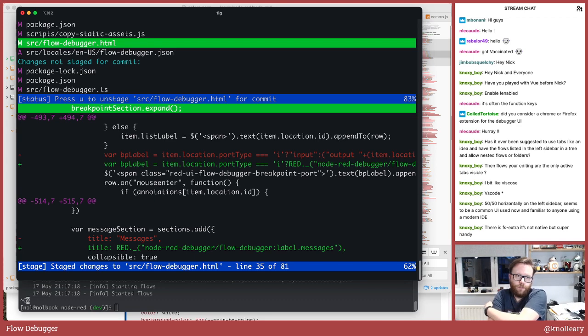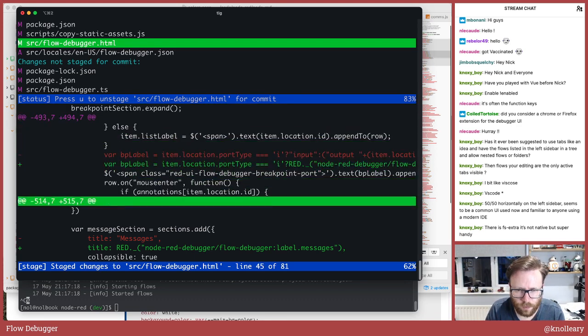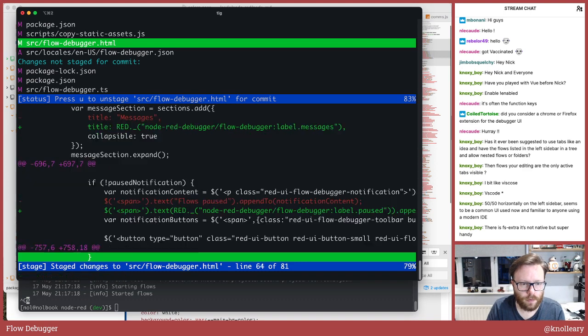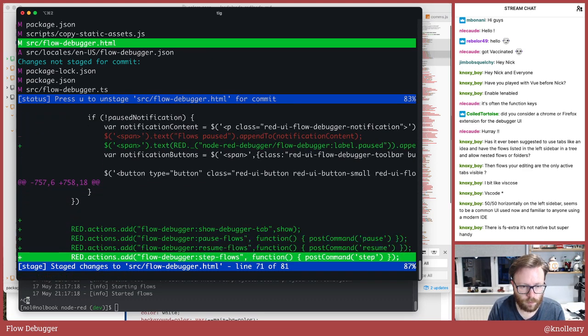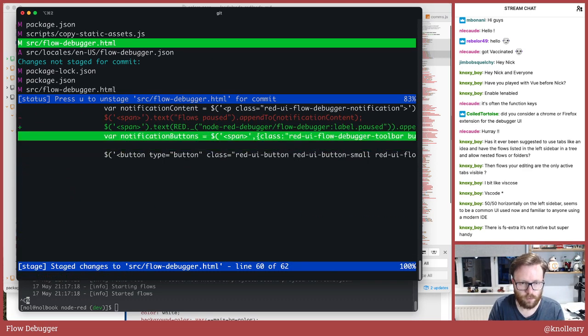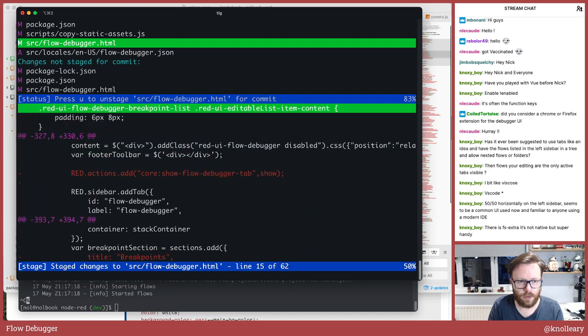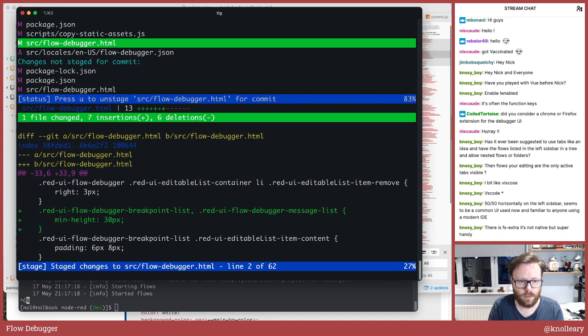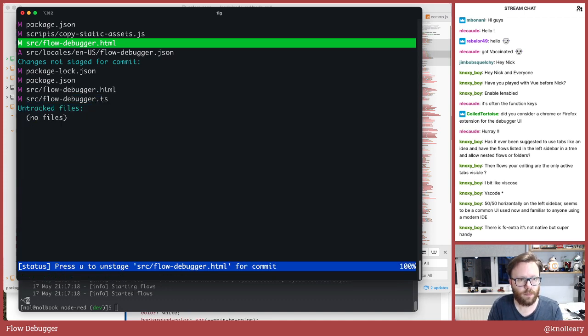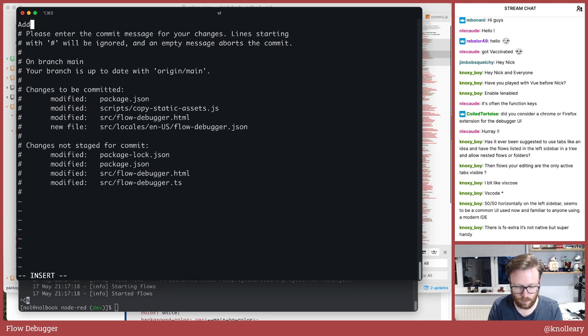Okay, I'm going to do this properly. So I'm going to not stage the actions. So I'm just staging the internationalization changes. Okay, so add I18 catalog.